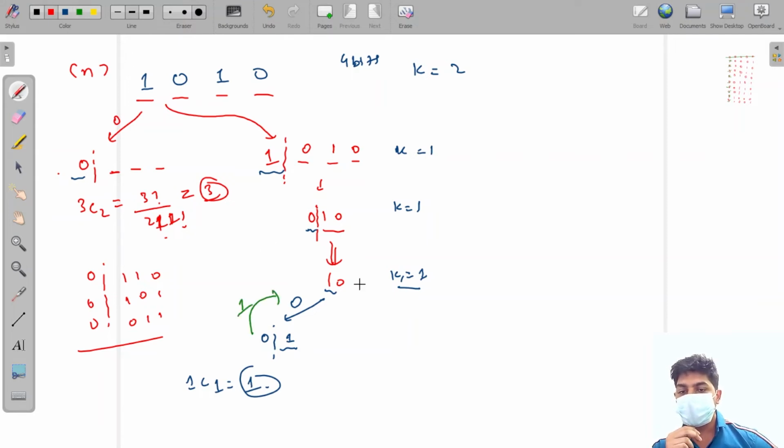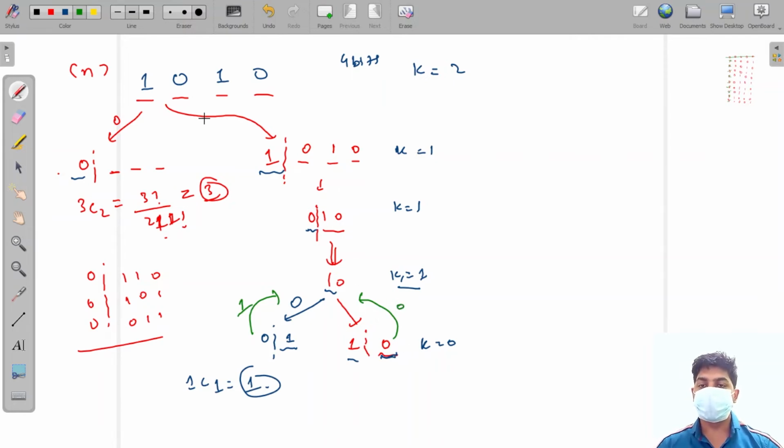Now another option was that this one says I will be 1 only, and 0, you go and find how many ways there are. Since we used a 1 over here, k equals to 0 now. Since we are at 0, as we have already discussed, if we have a 0 we do not have any option. There are only two bits, 1 and 0. From 1 I can convert to a lower number by converting to 0, but from 0 there is no option, so we simply move on to the next bit. So for 0 there will be no answer, and since there are no more bits left after this 0, we simply return 0.